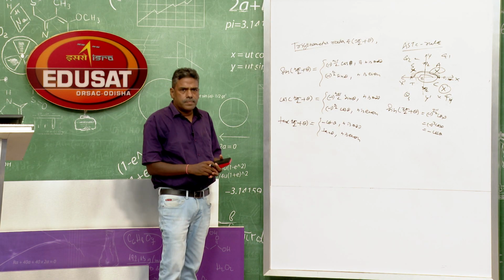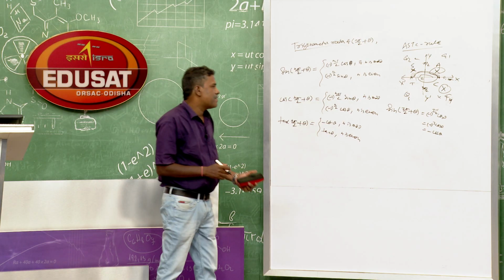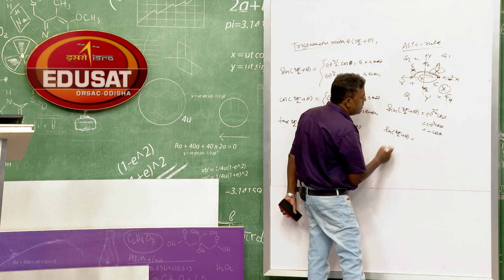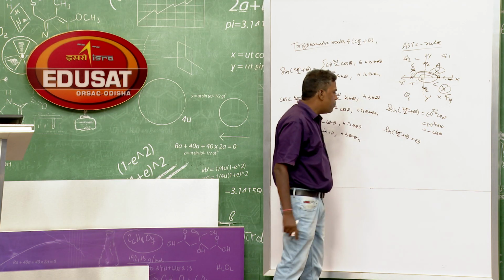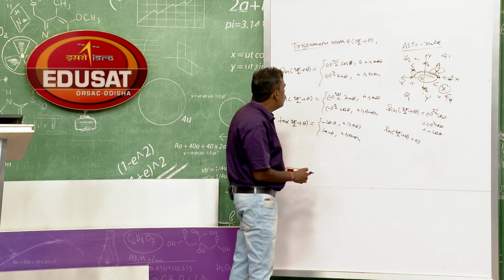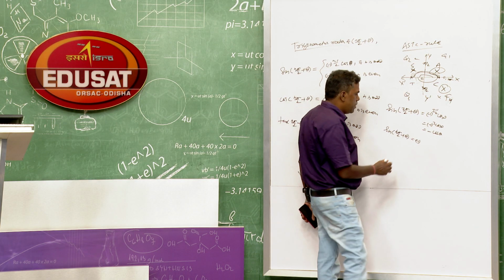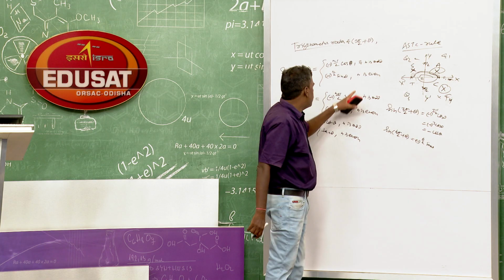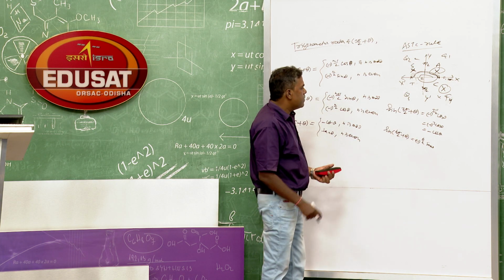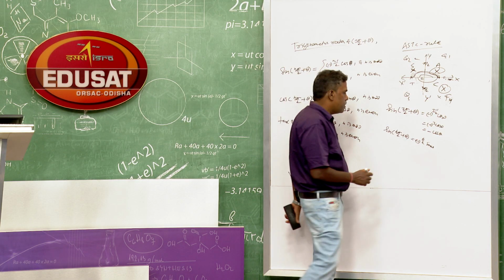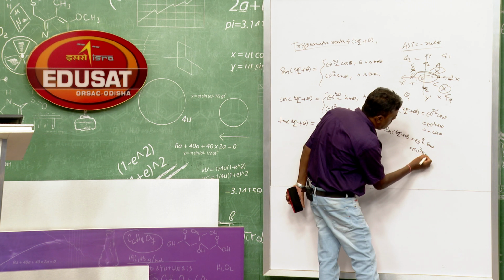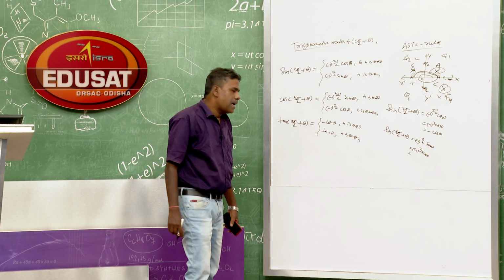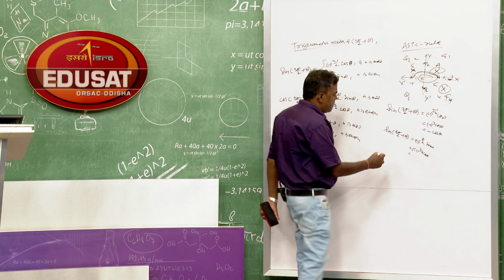Then sin(6 pi by 2 plus theta). That is (minus 1) to the power n by 2 sin theta if n is even. Here 6 is even, so 6 pi by 2 plus theta gives (minus 1) to the power 6 by 2, that is (minus 1) to the power 3 sin theta. (Minus 1) to the power 3 is minus 1, so minus 1 into sin theta is equal to minus sin theta.